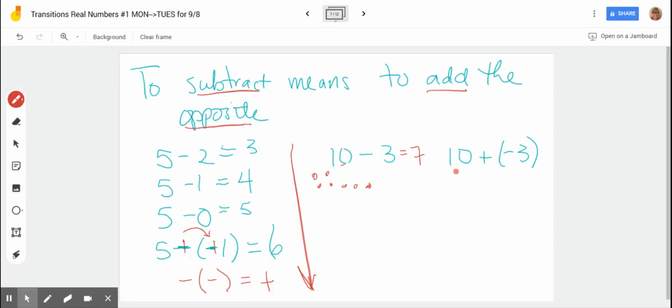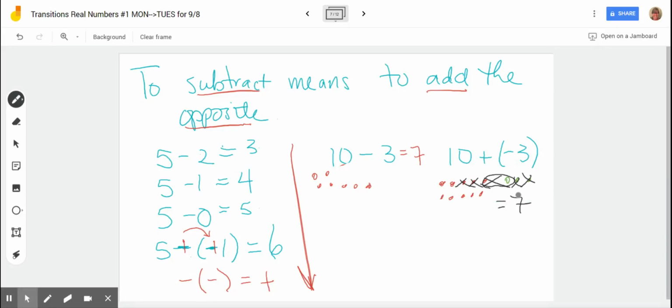Check it out. What is 10 plus negative 3? That means basically you start with 10. And let's make negative this weird green. Okay, 1, 2, 3. Okay, well, the negative 1 and a positive 1 cancel each other out. So those cancel. These cancel. One of these and one of these. One of these and one of these, and you end up with 7.